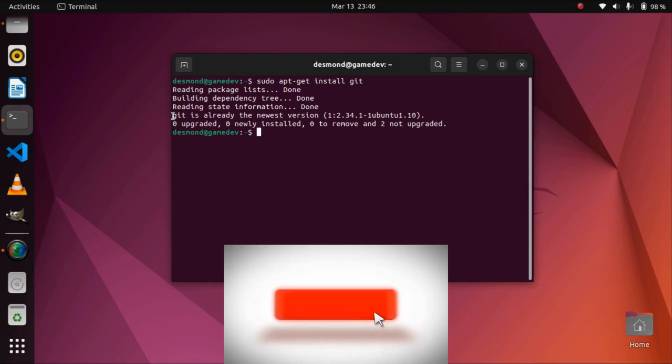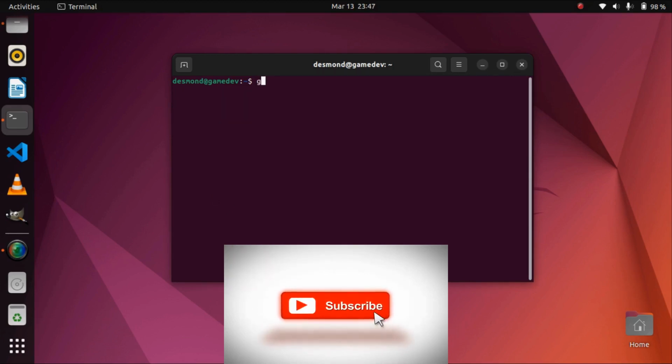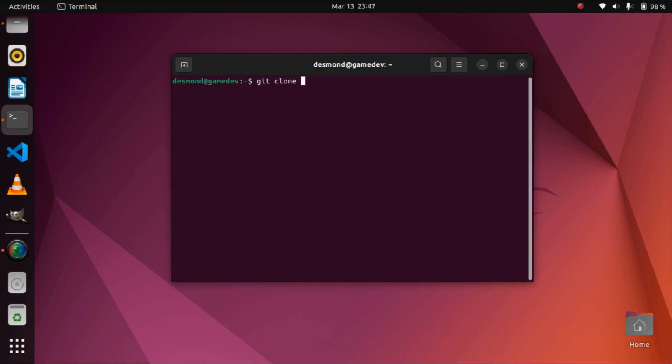When Git was installed, I went on to enter a clone command as follows: git clone --depth 1 --branch 23.11 --recursive https://github.com/armory3d/armsSDK.git.